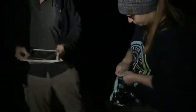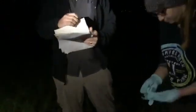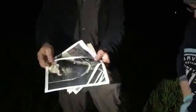For those of you that might have tuned in a little late, we are with SIUE Professor Rick Essner and his grad student Katie, and they are teaching us about this week's topic, and that is frogs. And so while Katie's doing that, I'm going to show you what the frogs look like when they're in the ponds in amplexus. So they have external fertilization, and they will lay their eggs on emergent vegetation. So there will be leaves and sticks and twigs sticking out of the water, and that's where they attach their strings of eggs, or clusters of eggs, I should say.